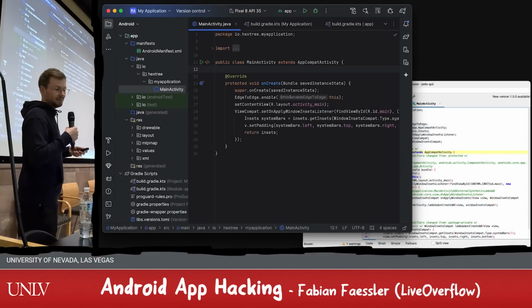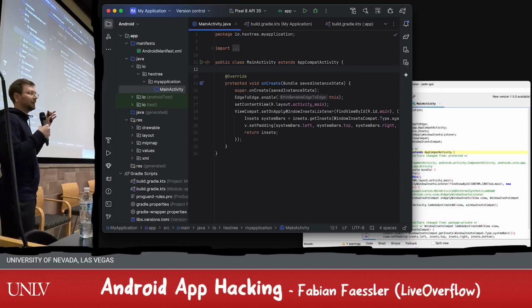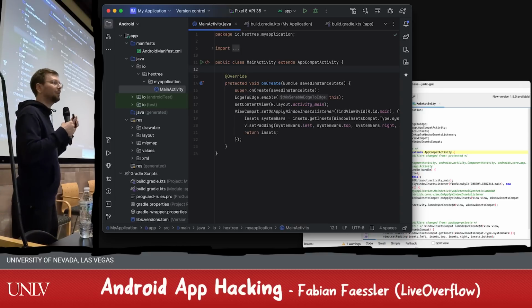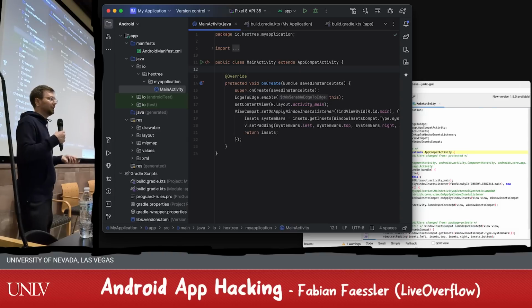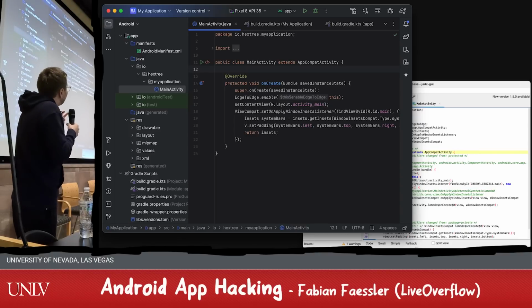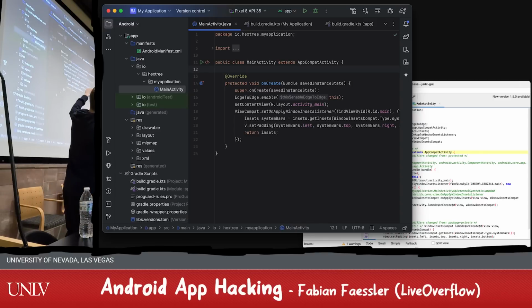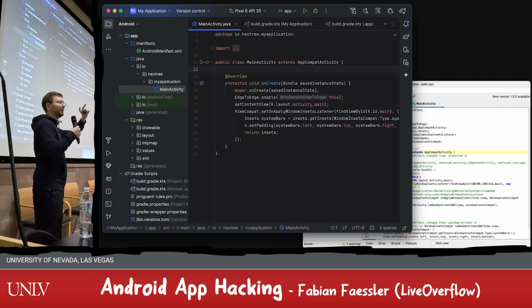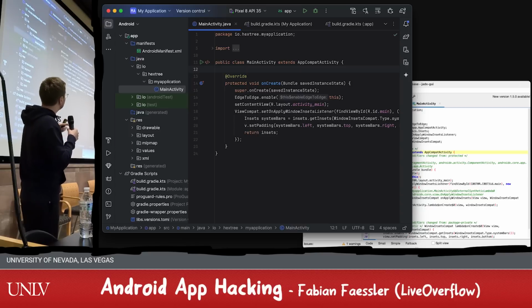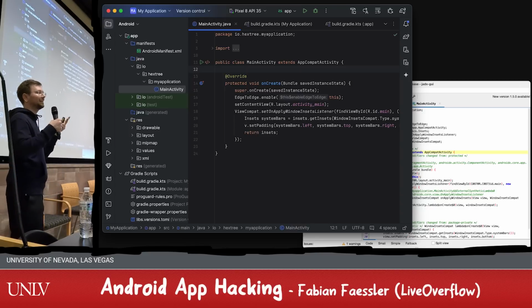Besides the AndroidManifest, Android Studio also generated a MainActivity Java file. That's kind of like the entry point into the application. It's like the main function in C code. This is basically what is executed when the app launches. In this case, the MainActivity has an onCreate method. In that onCreate method, you can see it's just a few lines, but there's, for example, setContentView, and that basically renders the UI interface. In this case, it's referencing the activity main layout, so it's rendering the activity main layout that we will also see in a moment.